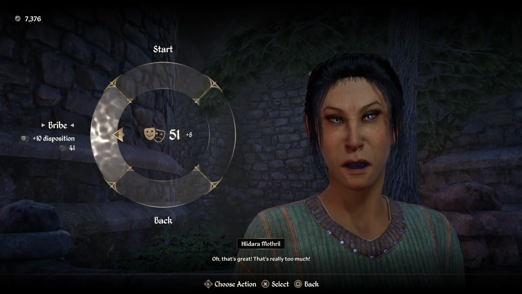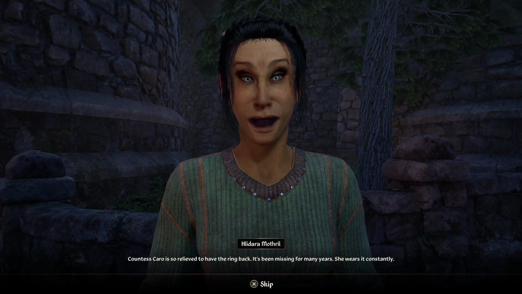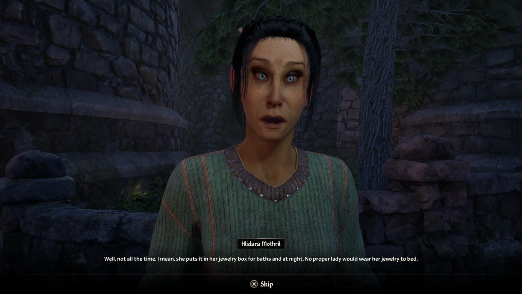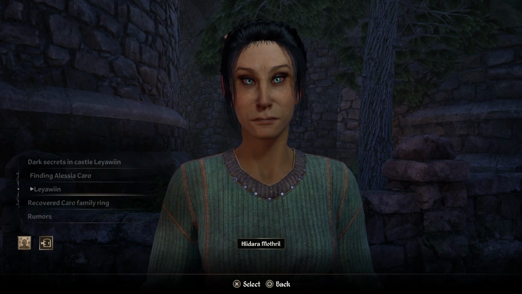So when speaking to this vendor, there's a good chance they will not give you any information until you essentially bribe them for it. So if you don't get any information, or if you don't go to the next step of the quest, simply increase your favor with them and ask them again, and they should give you the details that you need.